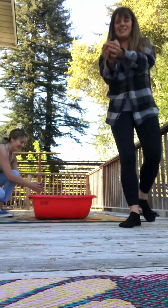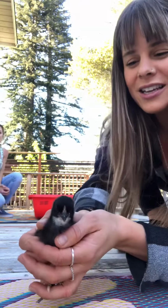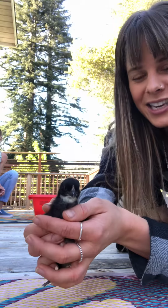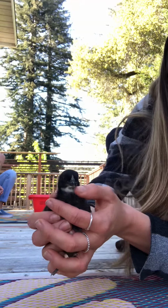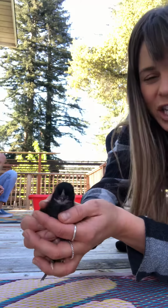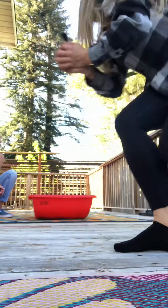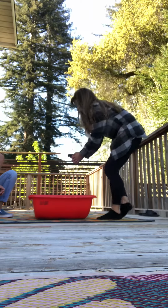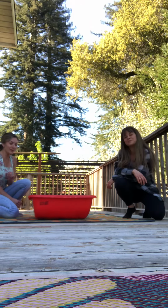All right, friends, this is our last little chick. This is Claudette. Say hi to the kids, Claudette. Claudette is all black and she's got a little bit of color right underneath her chin. She's very soft. We're going to bring the chicks back inside so they can get nice and warm.